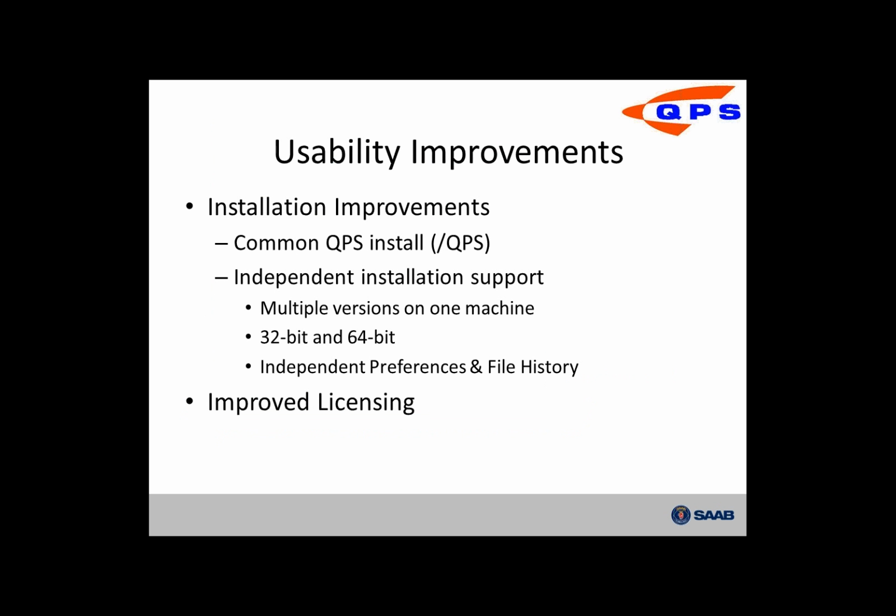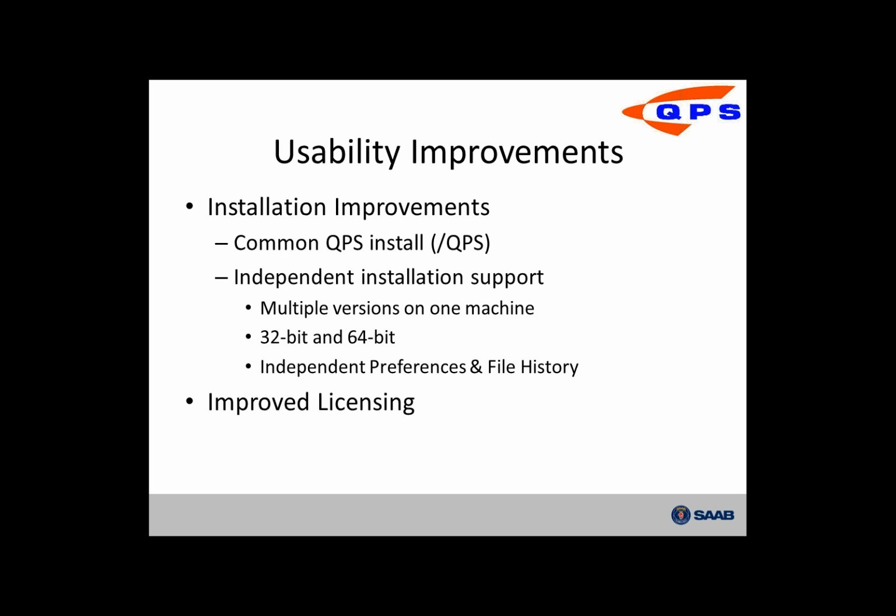Okay, just rounding out near the end of the presentation, there's a few usability improvements that make things easier for you. One of the big things is we've now moved into a common QPS install for the software. For a long time it was still in the legacy IVS. Other than just being nice to have all under the QPS location, easier to find, it also means that we can reshare some common files amongst the applications. So that reduces the size footprint of all our applications. And this is something, again, we'll be improving and integrating further. Things like your large grid datum shift files that you might be using can now be found by both applications. Also, we now have independent installation support.